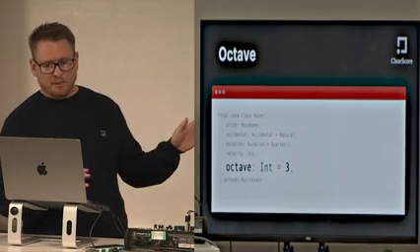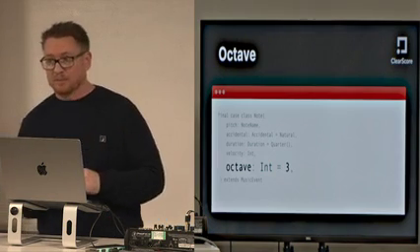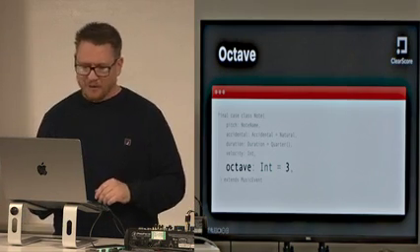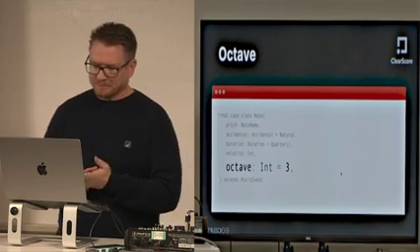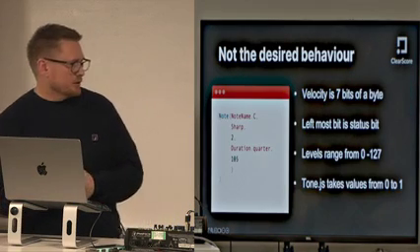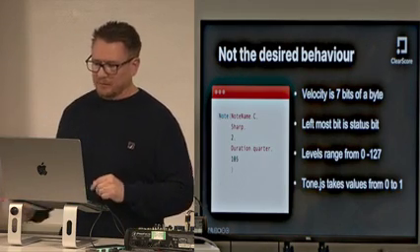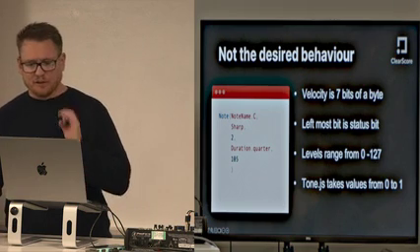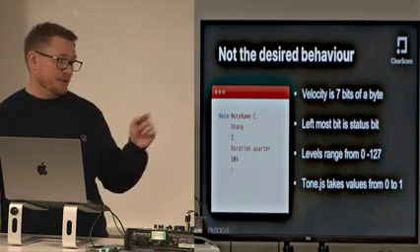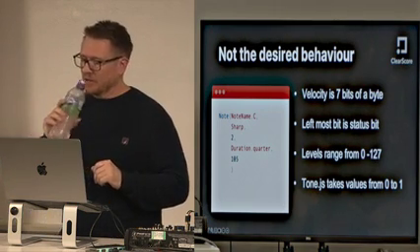Cool, so these are all the properties that I've decided at this point I need to model a note. There's probably a few more, but this will do for now. Cool, so what I'm going to do now is show you an example of using an ADT to model the velocity value in our note model. So at the moment, our velocity is actually dangerous.